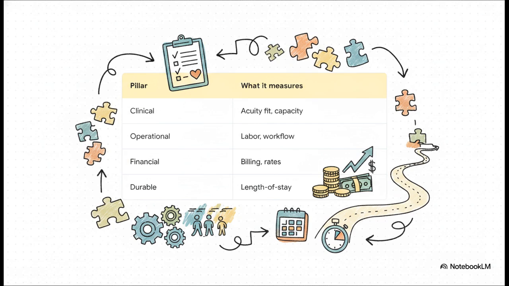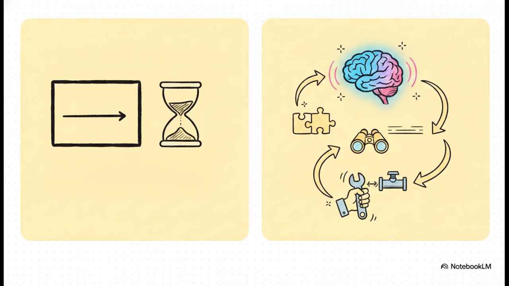Are we looking at projected length of stay and clinical stability, or are we just chasing a quick 90-day win to make the numbers look good? The contrast between the old way of doing things and the new way is just night and day. A traditional census dashboard just tracks leads, tours, and gives you a basic point-in-time percentage of full beds.